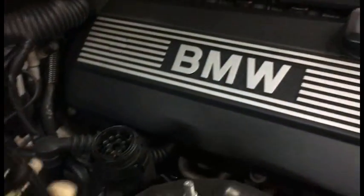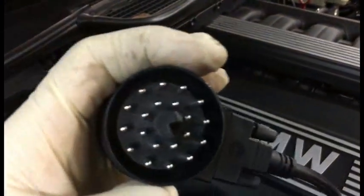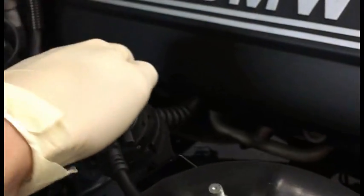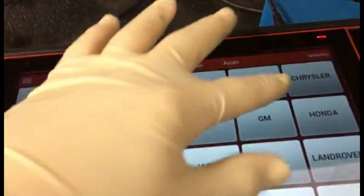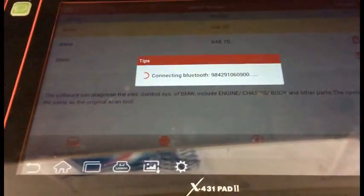Anyway. So I'm going to go ahead and take that cap off, and since mine's broken where it holds it to the connector, I'm just going to do that. There's a little Pac-Man shaped female thing there. There, it just registered that it plugged in. So now I'm going to come over to my diagnostic equipment. BMW, automatically confirm.